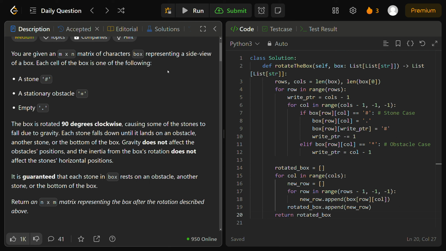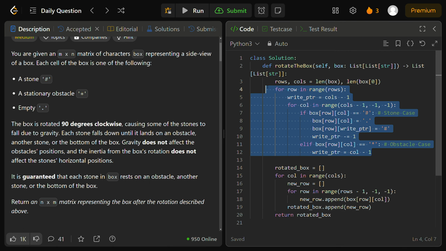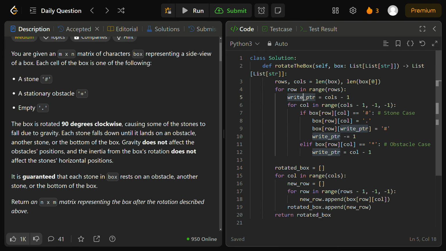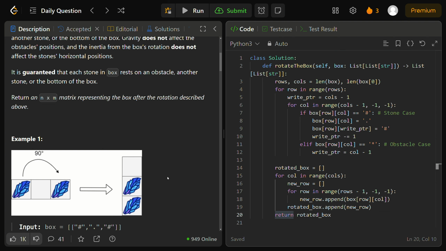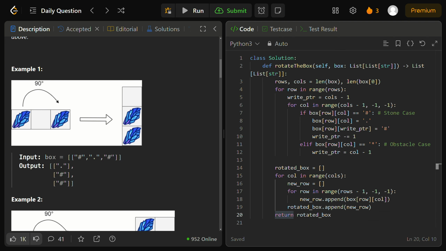And for our rotation, once we've finished updating our original input after we simulate gravity, we have to rotate our grid by creating new rows based on columns of the updated grid, which we store in our rotated box, which we ultimately return. And it's going to have the same dimensions as our input matrix, just reversed. It's going to have the same area, rather.